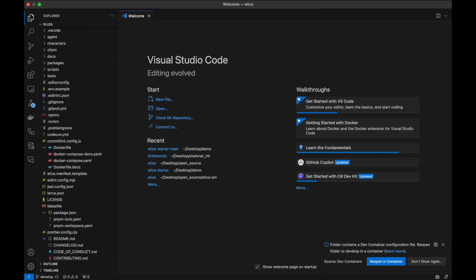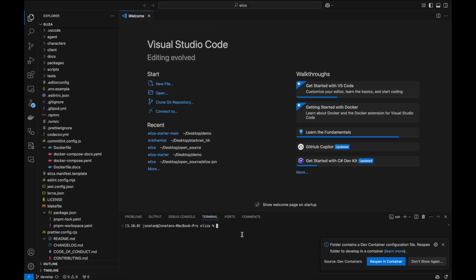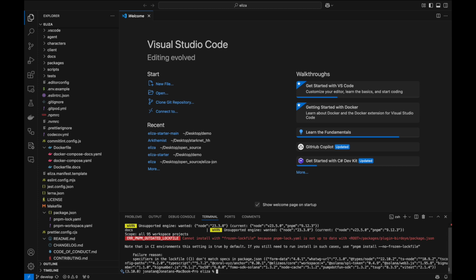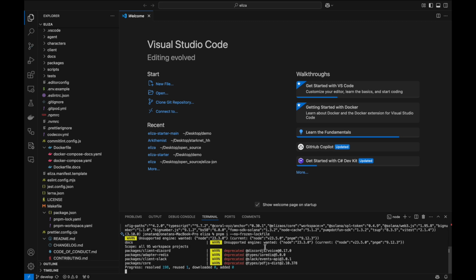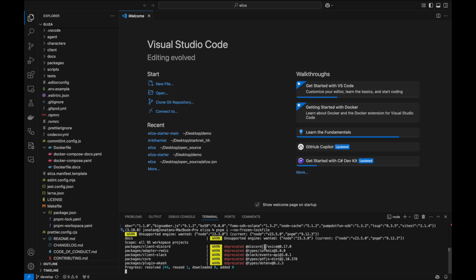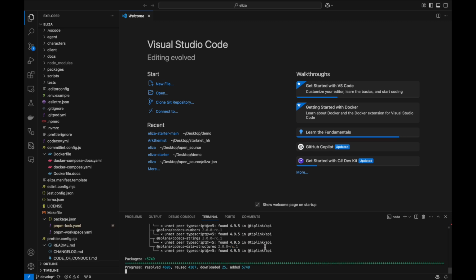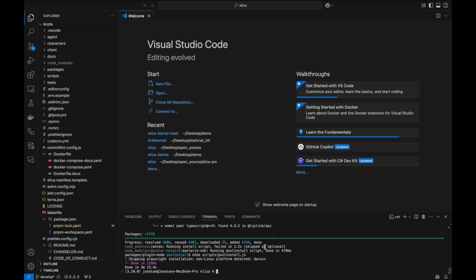Okay, so we need to run the client to be able to communicate with the agent that we just created in the other terminal. So to do that, we need to install it. We need to use this option. Okay, so now it's installed.